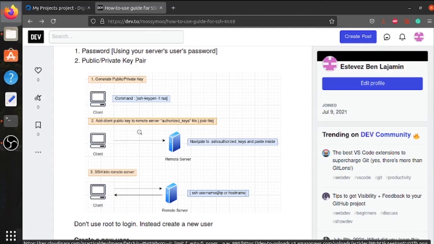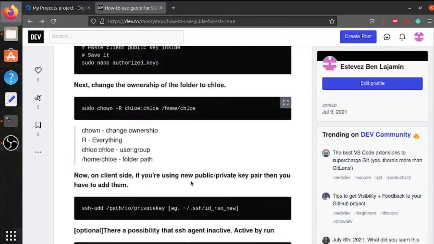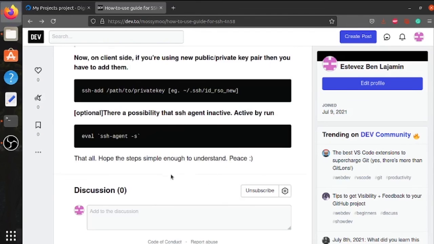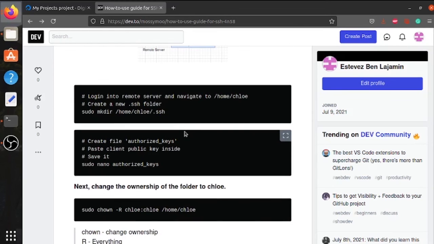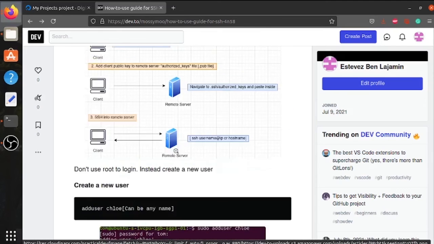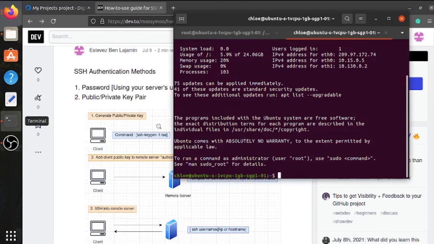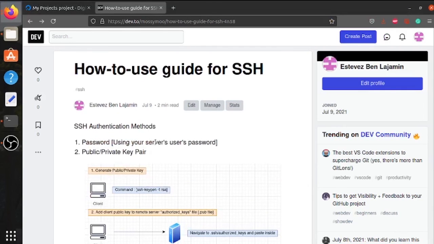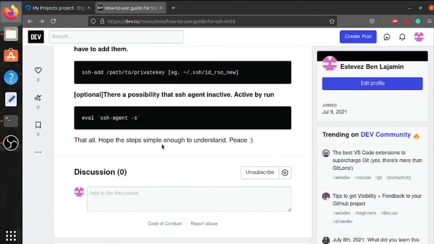Just in case you forget about it, you can just refer to here. It's very straightforward. I hope I made it simple enough that when you see this, you will instantly remember. And of course, for the rest of the guide too, I hope it's really going to help you understand things a lot more simply. Okay, so yeah, that's it.